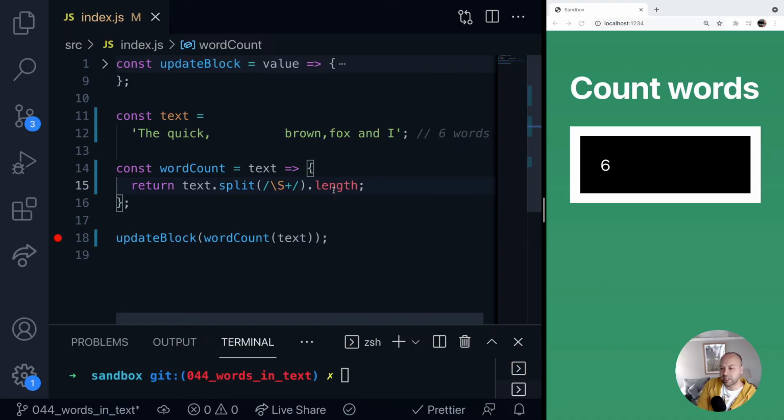So this isn't completely perfect. For example, if we add in another comma at the end of here and have the "and" straight afterwards, our word count drops to five because this has been considered as one word. So if you needed an exact count, then you might need to tweak this regular expression a little bit more. But for most purposes and for a simple way of getting a word count from a string, this should be sufficient for just matching those sequences of characters which look like words.